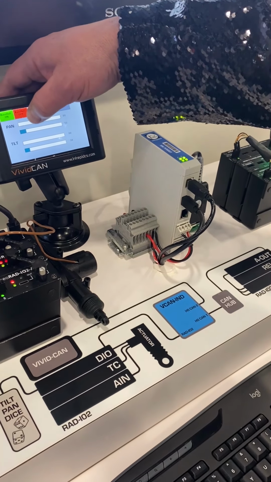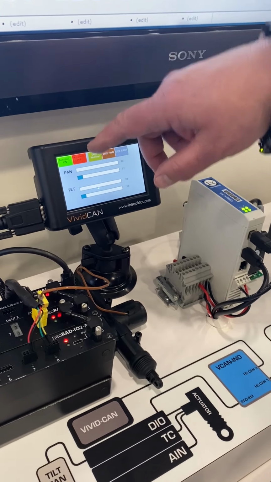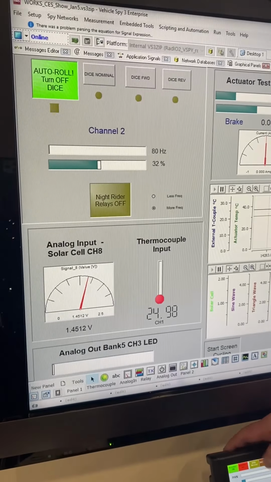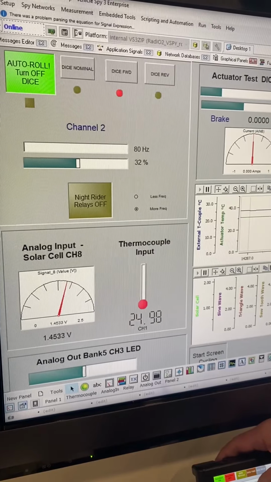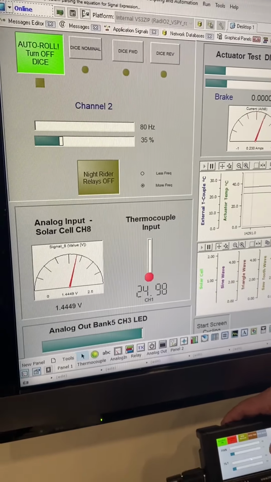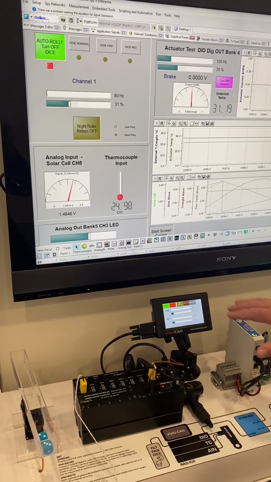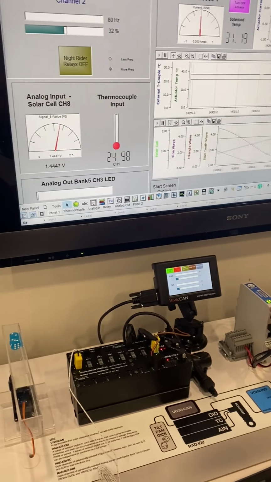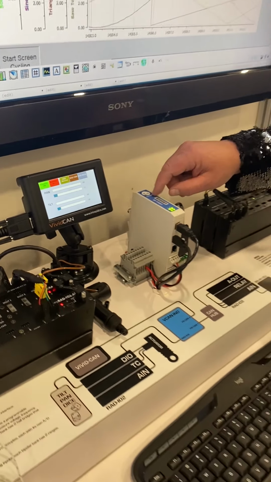And right now I have the auto dice mode on. You can see I just turned the dice mode off, and you'll see from there, if you want to point up there, I'm going to individually throw the dice and individually throw it back. And I'm going to put the auto mode back on. So we have the ValueCAN, and you can see the numbers moving on the VividCAN. So we have two-way communication going to the VividCAN from the Industrial ValueCAN.